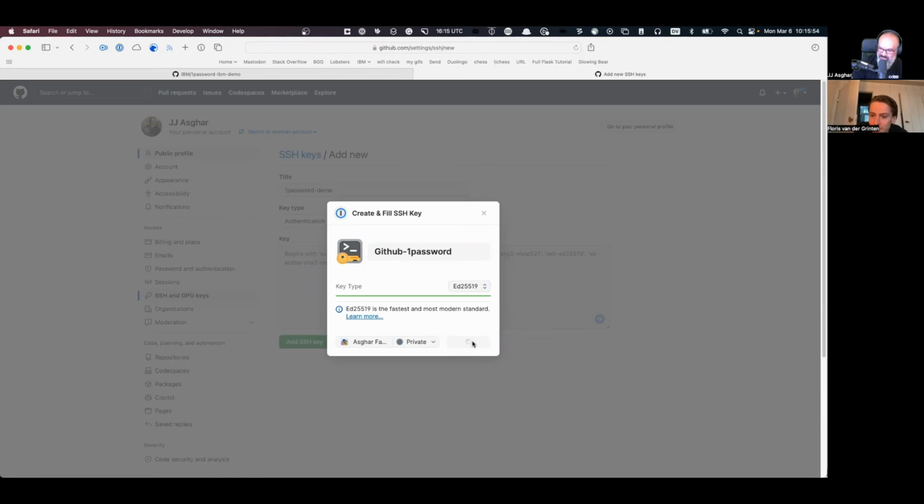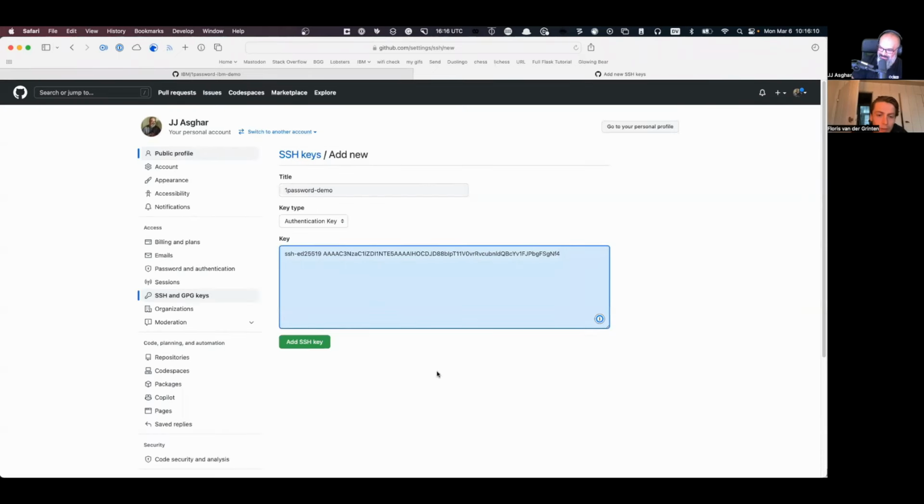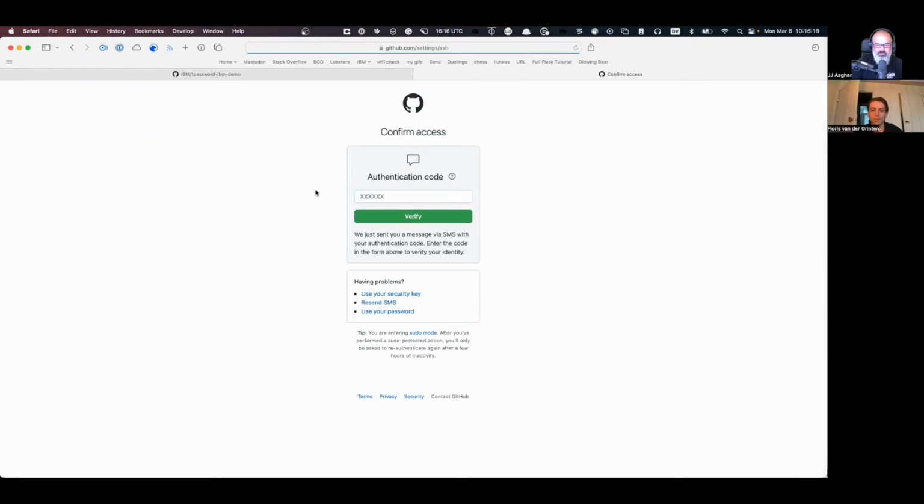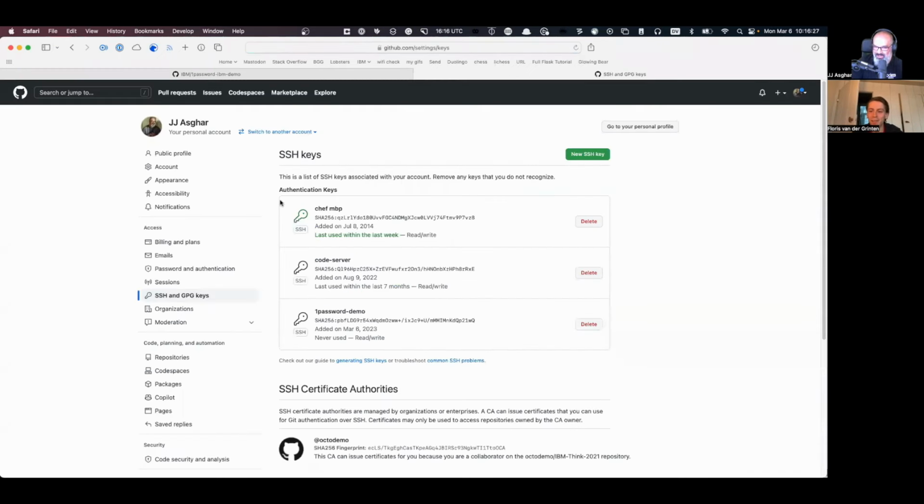I don't believe you. I want to see it happen. All right. You got me. And then if you click add SSH key, then GitHub will know about the public key. Let me put this in real quick. I know I should probably change this to not SMS. I know, I'm being bad. You can also store the TOTP in 1password, and then it will automatically fill it in as well. I really should do that too. That's for a different demo. Okay, here we go.